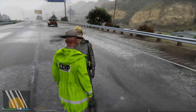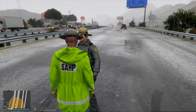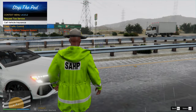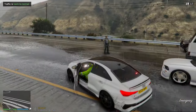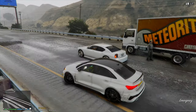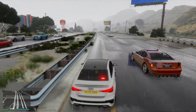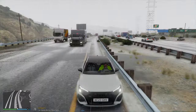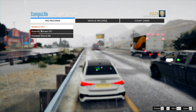Yeah, I think this one's closed out. Jesus Christ. I think that one's closed out. All right. Let's go on ahead and create a traffic control. If you get ran over, you get ran over. It is what it is. I don't care anymore. Let me go up here and write my report. Oh, let's turn on our lights here so people know that I'm still here.